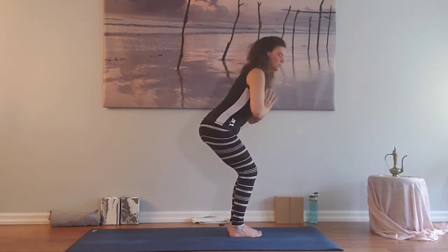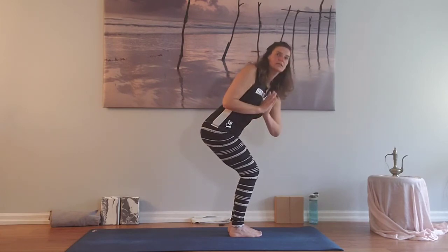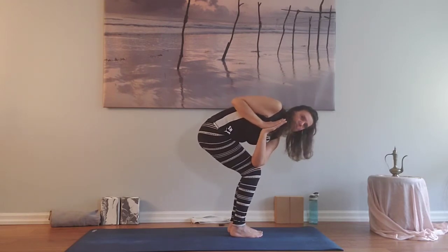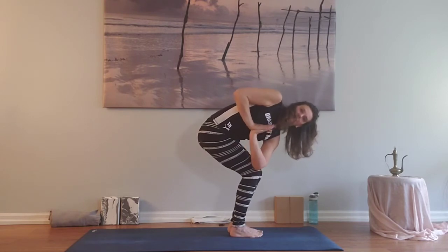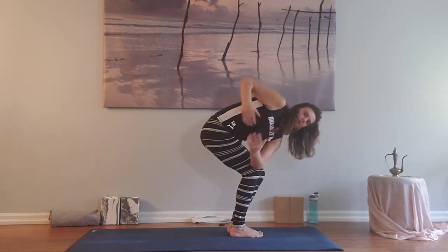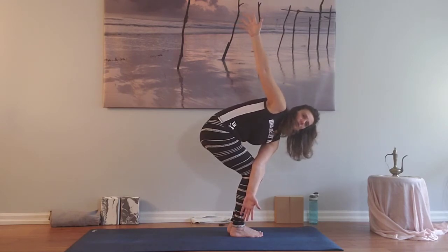It's that invisible chair. Again, pull that left shoulder back as you start to bring the right elbow towards the left knee. Checking out your knees to make sure they're not dumping. And bringing the thumbs back towards the sternum. So Parsva Utkatasana. Open the arms maybe. Being wherever you are. And breathe.